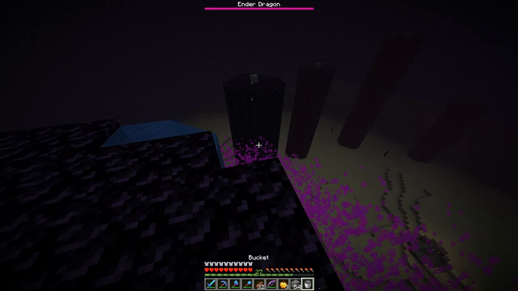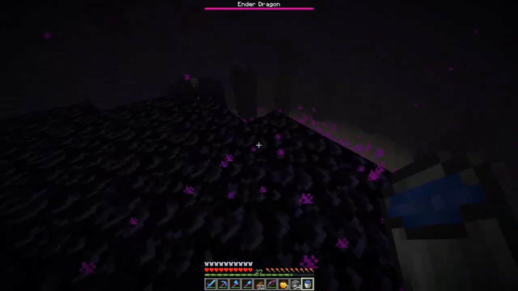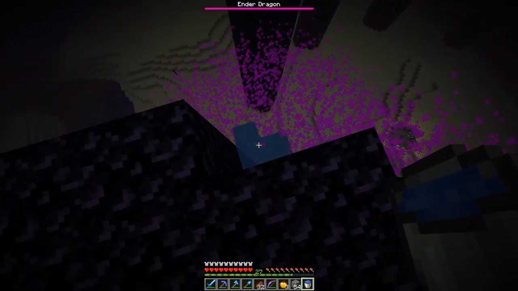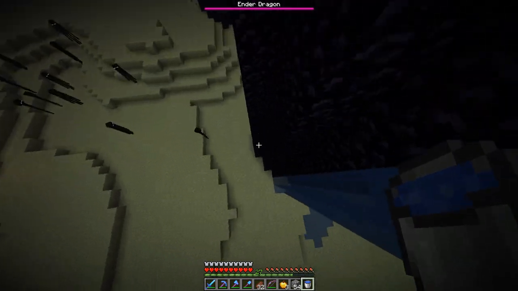Now we just have those. I don't know why this is so easy for me. I feel like I'm almost cheating. Okay, well, not anymore. I just got shot. Alright, we're gonna have to go down below this water. Oh, we actually didn't get hurt. Okay, so we just have to get those two.